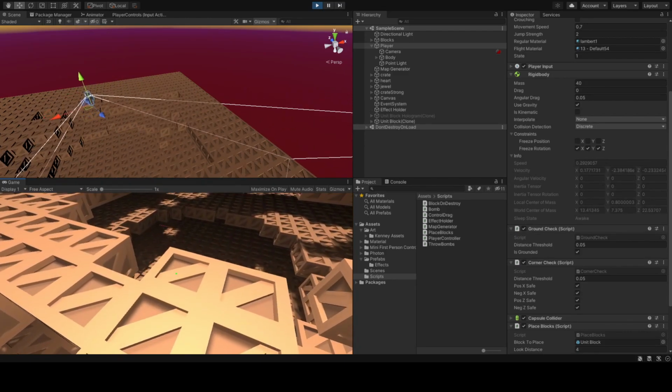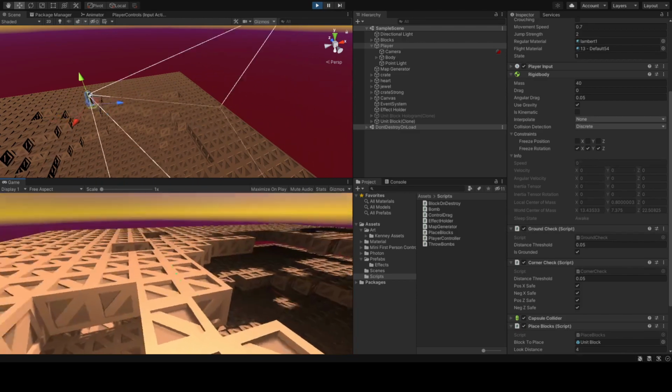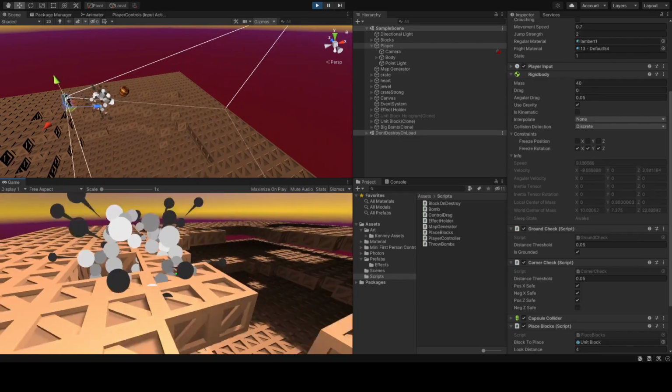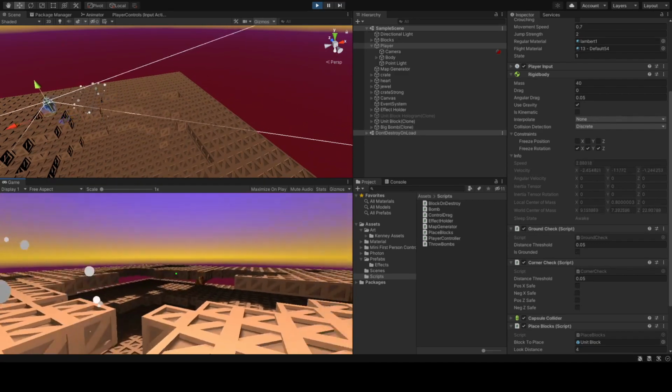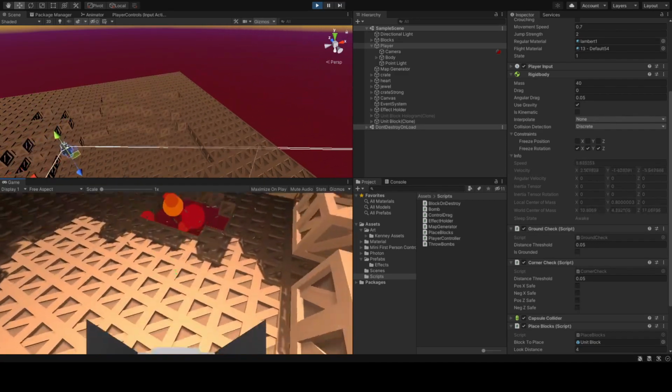Or, my favorite is honestly, if there's a bomb coming at you, like a big bomb, you can kind of throw it away to your target if you like. I know it's kind of hard to aim, but I think that's where the fun is. So yeah, you can throw them around like that.